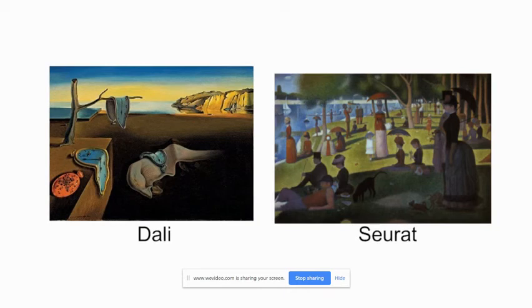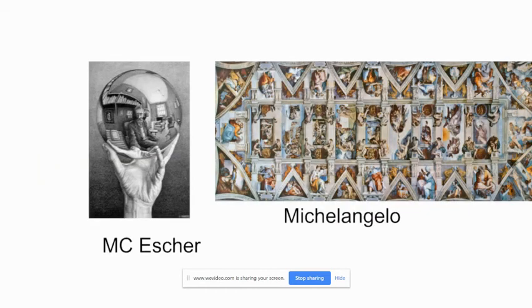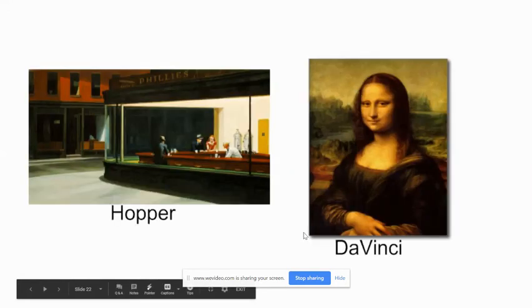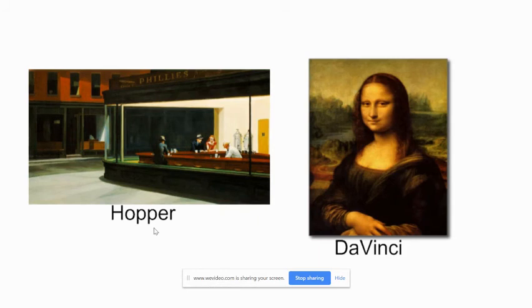It's about as large as the front of the room if you look from the screen to the door. And it's covered with multiple layers of dots about the size of my finger. And this is Michelangelo over here. This is the ceiling of the Sistine Chapel. Edward Hopper. Da Vinci. Da Vinci was also a great inventor too.